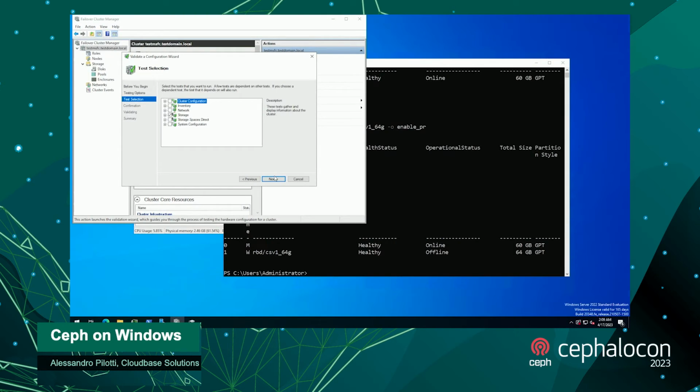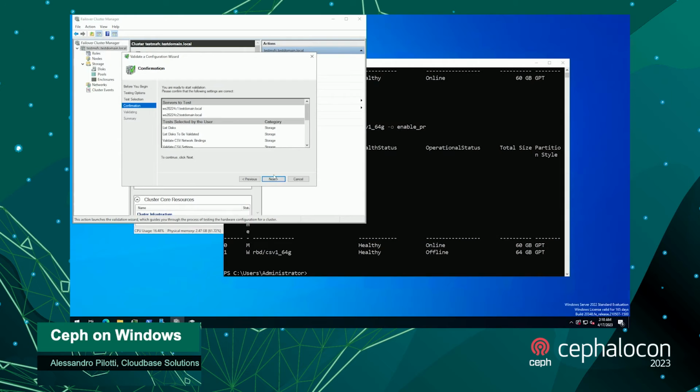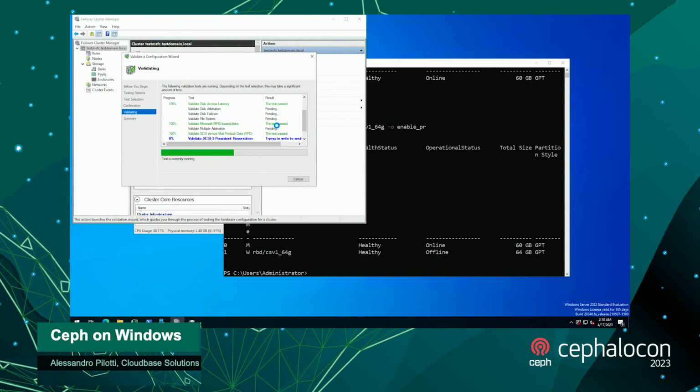Because it might not support all the, for example, SCSI features which are needed for persistent reservations and being able basically to map a device on multiple nodes. So if you run it, as you can see, it's doing all its work. If you're familiar with this UI, it's very nice to see when it comes out all green.